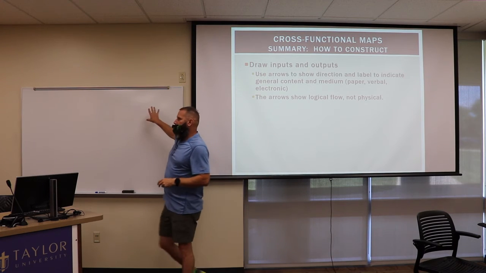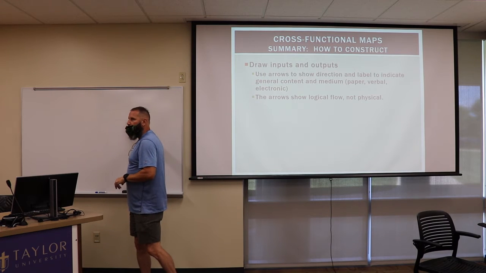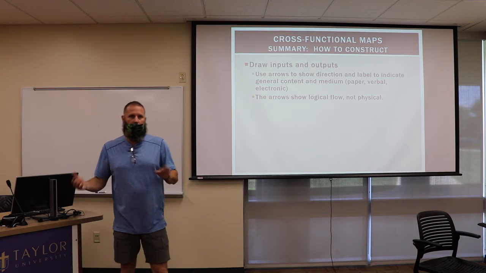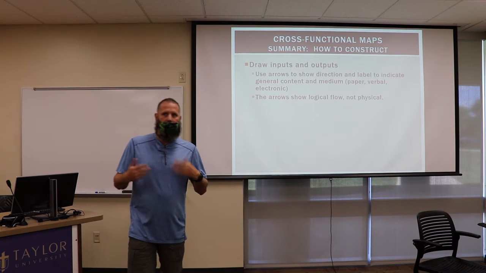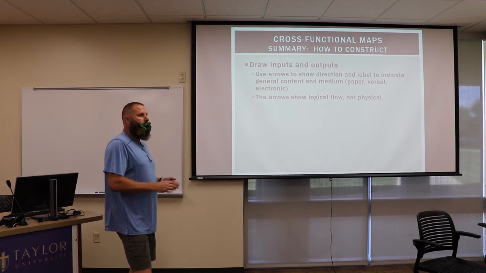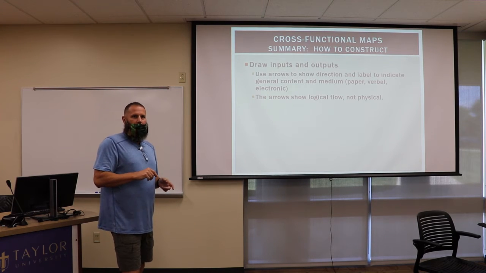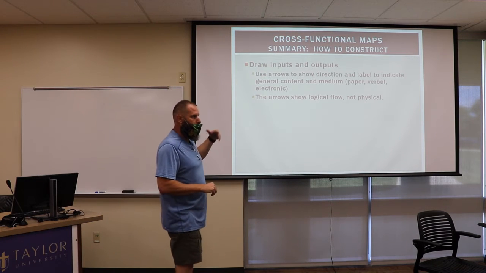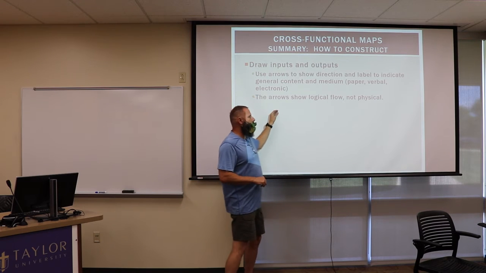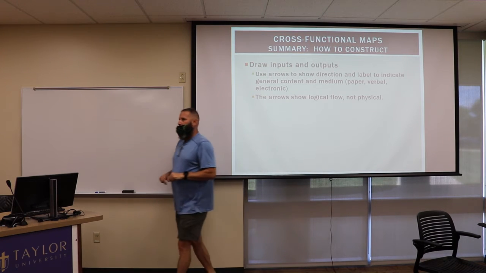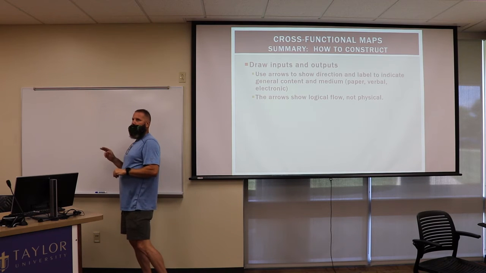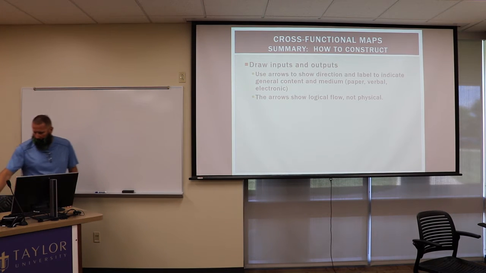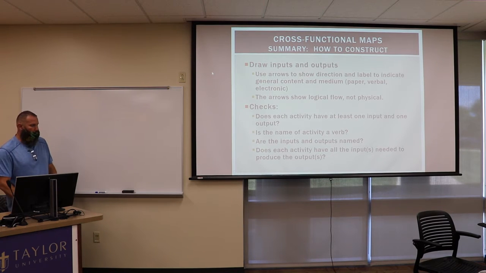So we're going to draw this cross-functional process map or swim lane, and again, those terms are synonymous. They are one and the same. If I say cross-functional process map or I say swim lane diagram, they're the same thing. It shows logical flow, but not necessarily the physical flow through. As I pull these up, I'll point that out again. This just shows the logical flow, not the actual flow. If it shows on here that it's moving to the right, it doesn't necessarily mean that's the direction it's going. That's just the logical flow through that function.